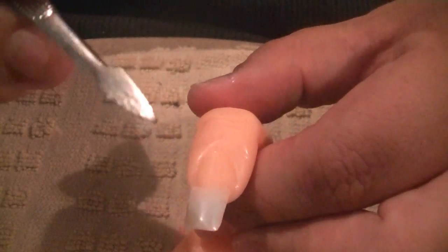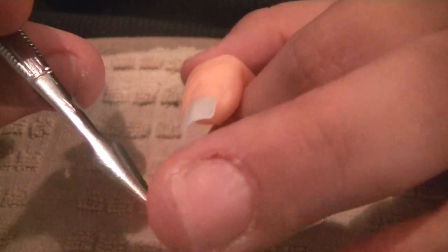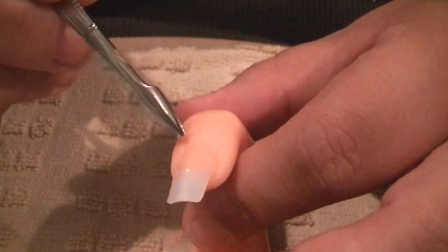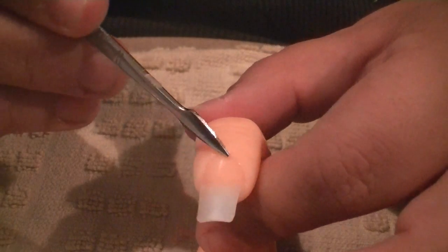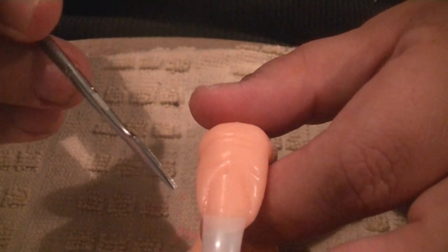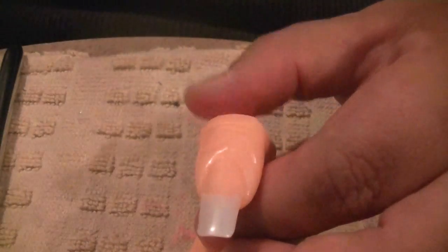the easiest thing that I can recommend is taking a cuticle pusher that has a tip on it, or something like this that has a tip. And when you're putting it on, if it gets on your skin, just take the cuticle pusher and clear it off your skin. Just follow your cuticle and scrape that off before it dries. That way it's off and you don't have to worry about it.